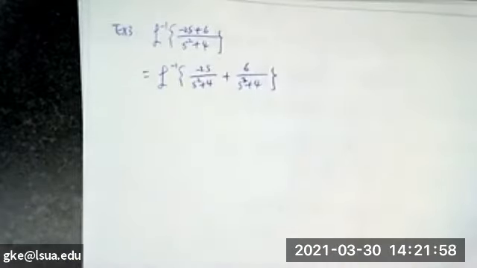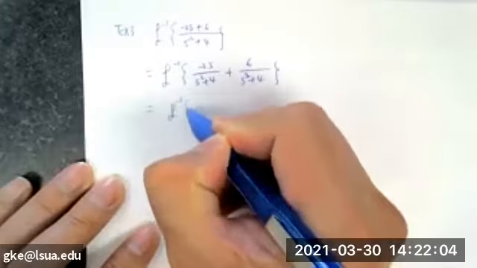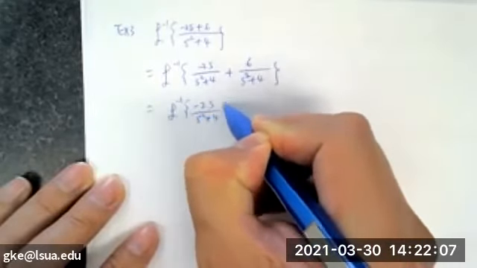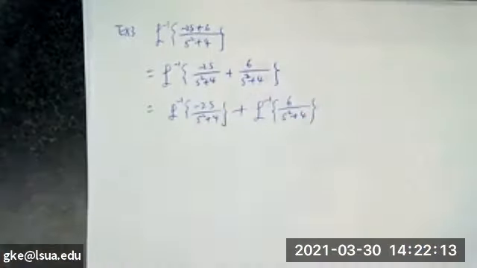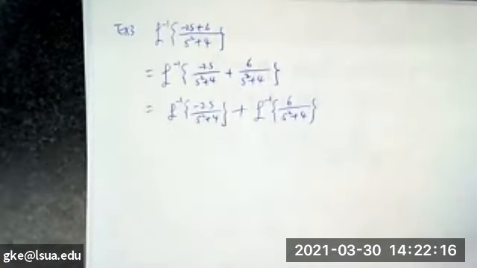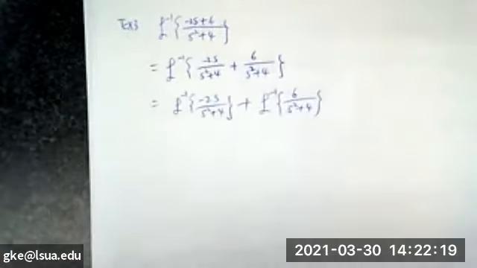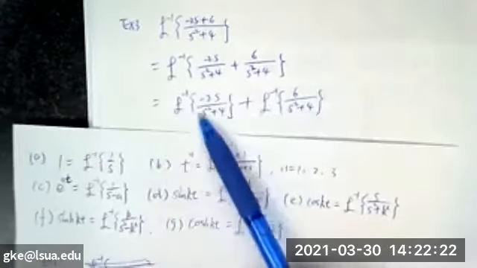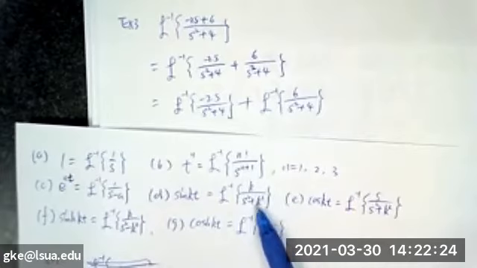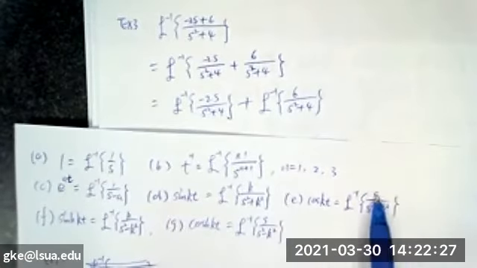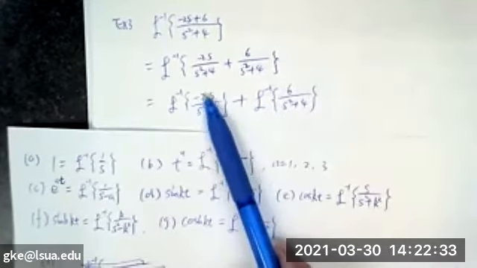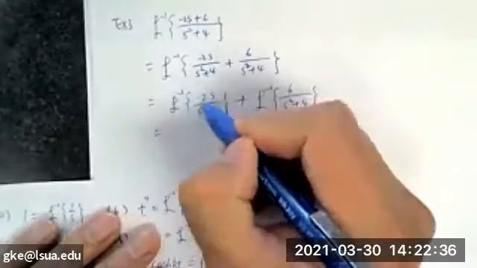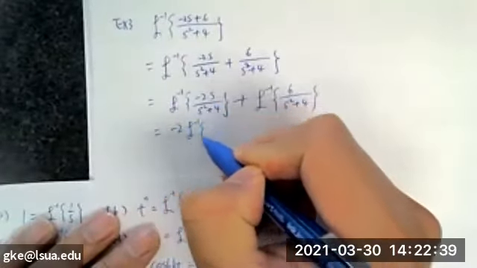Now, after you got this one, everything should be very straightforward. We have two terms. Now you can use the formula. The denominator s squared plus 4, so k squared is 4. We have an s in the numerator, so basically we're going to use this formula. We don't need this coefficient, negative 2, so you can pull this coefficient out of the inverse transform.